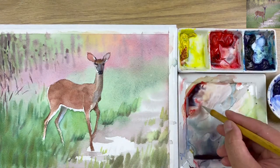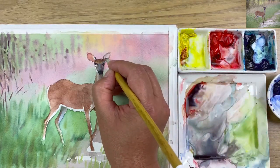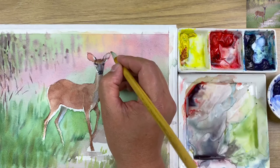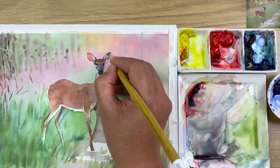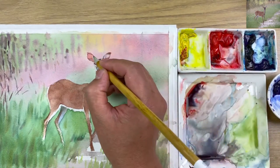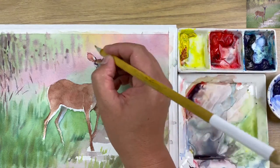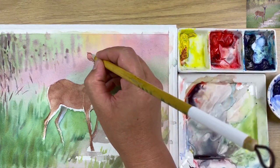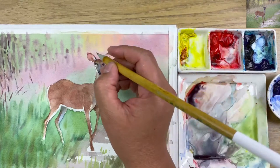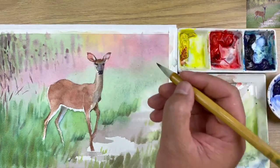Now I'm gonna come back to give a little detail to the ear. Okay, let's take a look at a little shape over here, a little shape over here. You see that? A little bit of light shape. A little shape on the outside of the ear. That's good. Now I'm gonna continue with a little brown, a little shape over here, like that. That's good. Now I'm gonna have a little bit darker. Here you go, like that. Coming extended. That's good. Very nice.